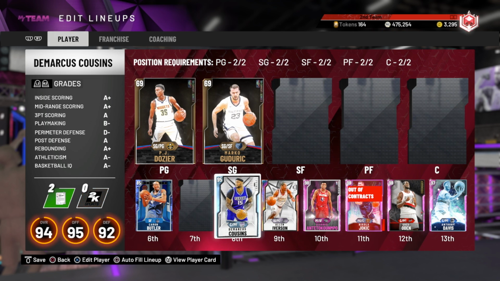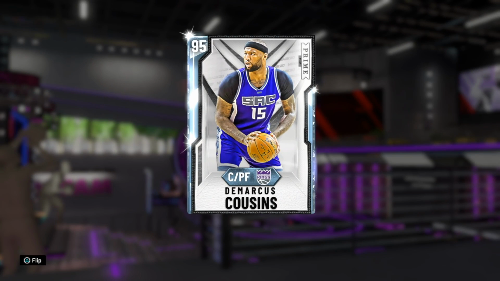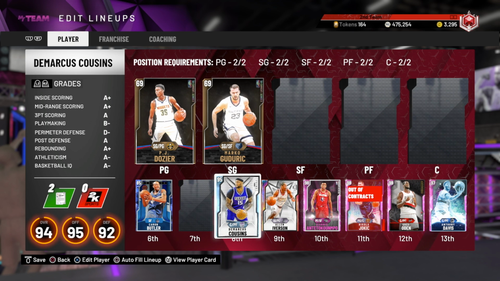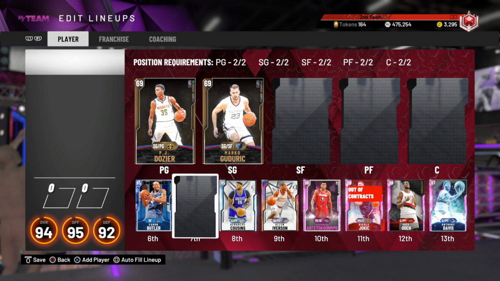Then there is Boogie Cousins. So lads, this is not this version of Boogie Cousins, it's the Pink Diamond Boogie. Pink Diamond Boogie, one of the best offensive bigs in the game. Can handle, can shoot, can do everything, can play point center. Problem is that Boogie doesn't really have much defense.